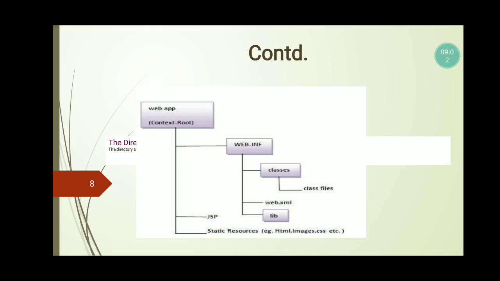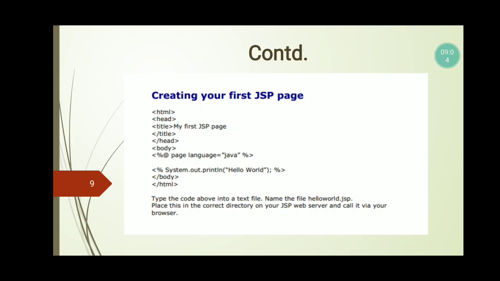So there lies the dynamism of JSP programs. Next, here is a very basic JSP program. It is written with your known HTML code, with the HTML tags. In between, all the tags are known to you: head, title, body, etc. Within the body there are two <% %> tags indicating Java syntax, of which one is very familiar to you, System.out.println, printing a statement. Only these <% %> tags are compiled, other than the JSP program.